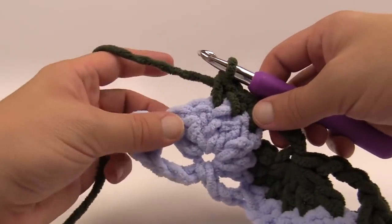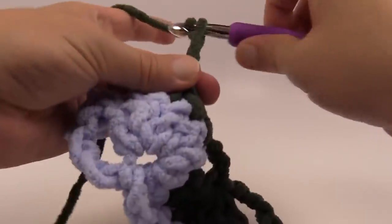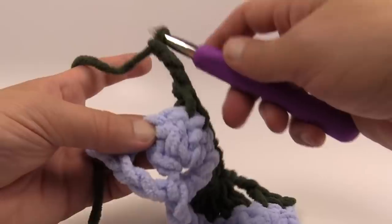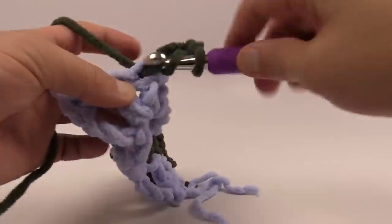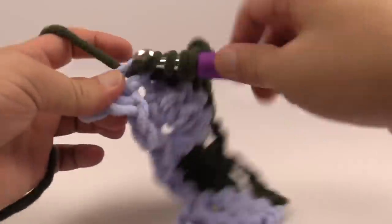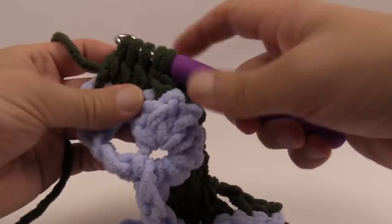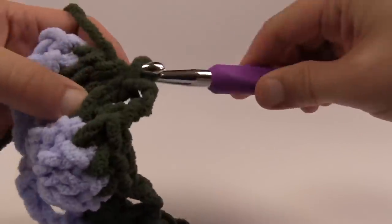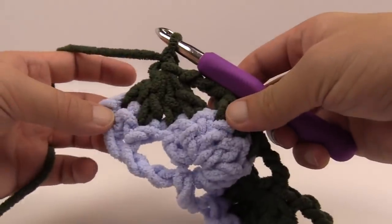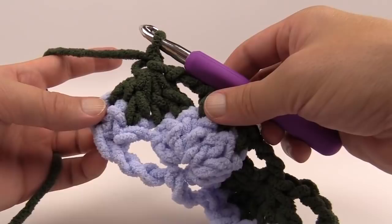When you get to the other side edge, simply chain three — 1, 2, 3 — and collect the next four stitches available. There are only four available, so this completes a half circle. Yarn over, go into the next one, pull through two and hold, and repeat until you have five loops on your hook. Then yarn over and pull through everything, yarn over and pull through to finish off. That gives you the next center circle. Don't trim your yarn at this point — let's move on to the next part.